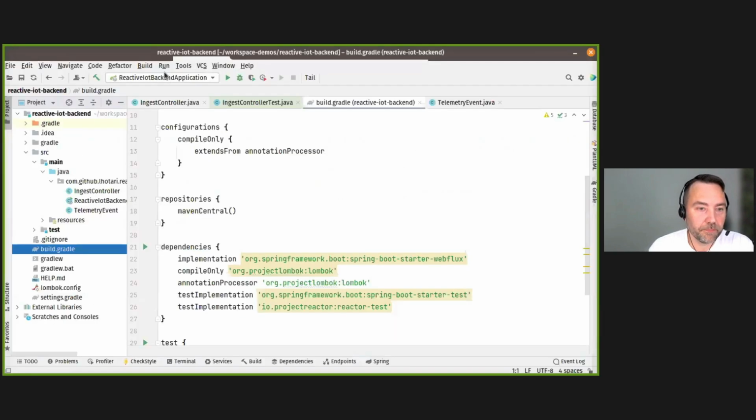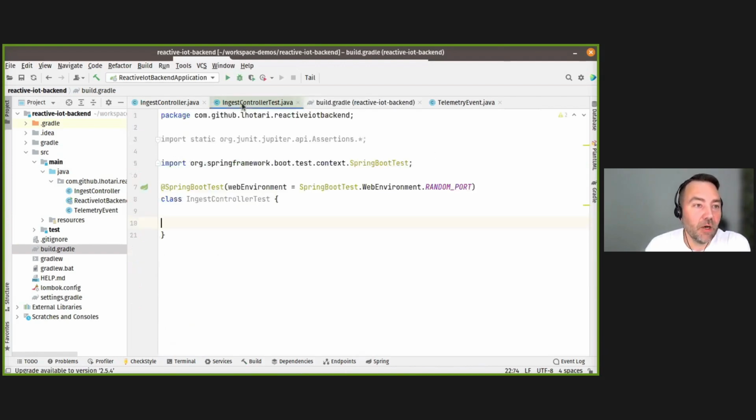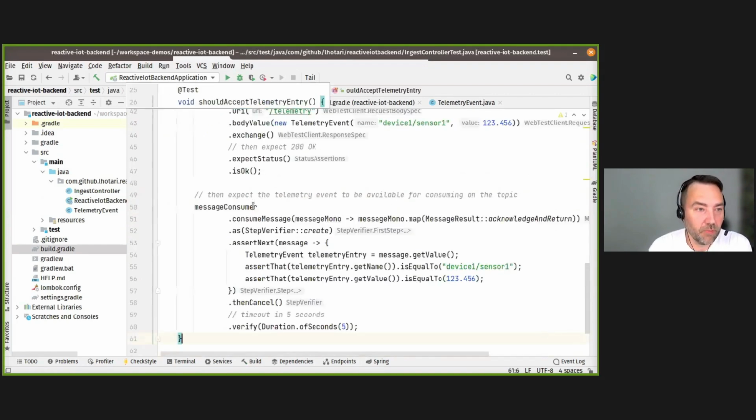So I'll be using that one. I refreshed the dependencies, and now we should have the required dependencies available.